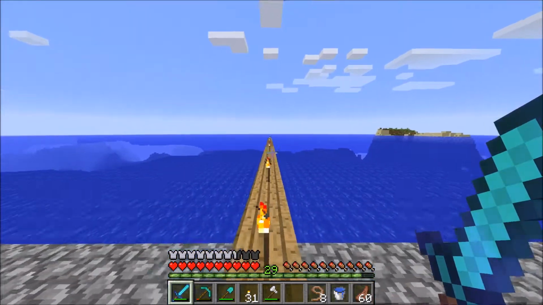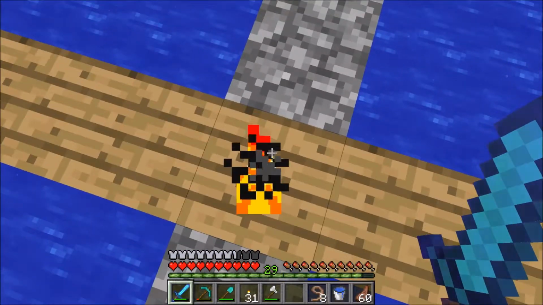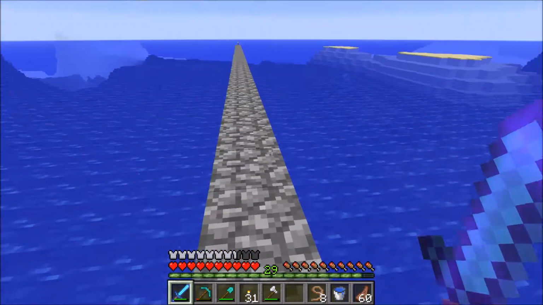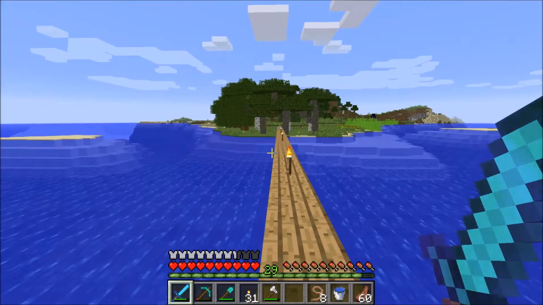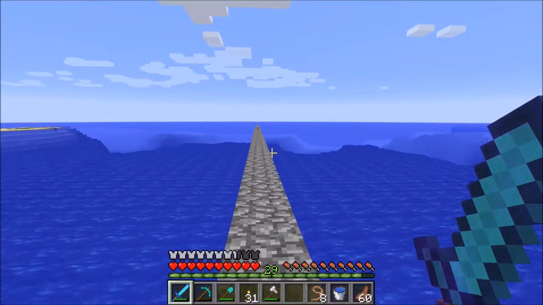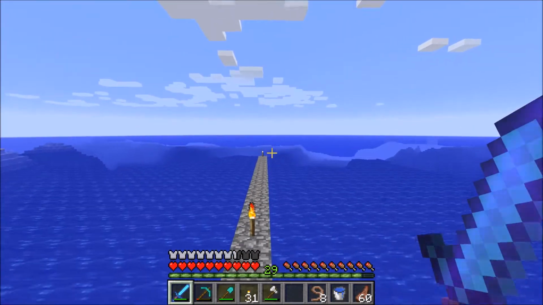And I did the same thing for that one, this one, and that one. So this is still the center, which I had created earlier, but I had to extend all of these out. So we now go 50 blocks in each direction. And that is the edge of where these spawning pads are going to start.